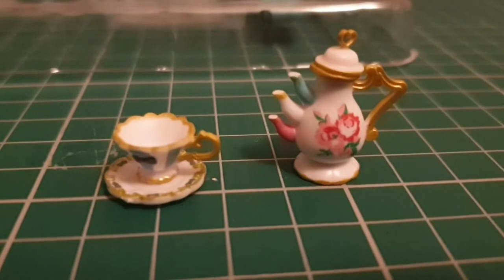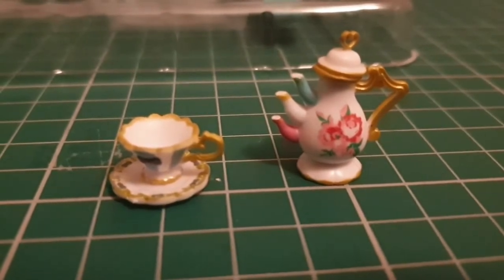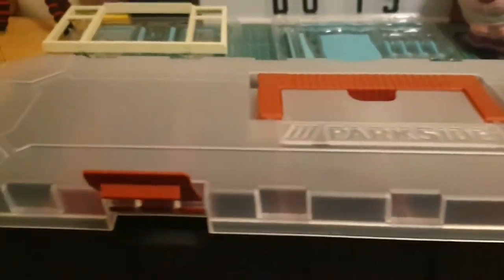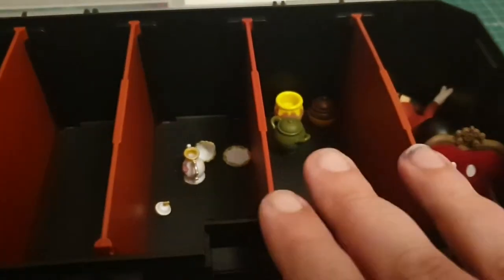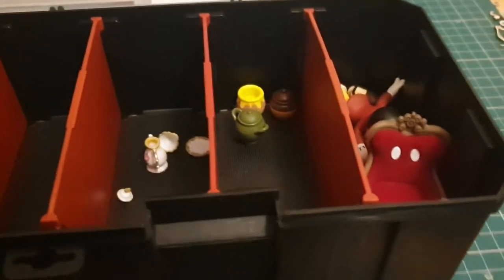You're not going to need these for a long time so pop them somewhere safe. I'll show you how I'm keeping mine at the moment — I picked up one of these screw organizers. This was an expensive one which was like five quid, but inside it we have different compartments. So I've got Mickey in his chair, Winnie the Pooh pots, and then I'm going to start our little Alice section. So those parts are in there — it's going to be a nightmare figuring out what pot goes with what when this is done.